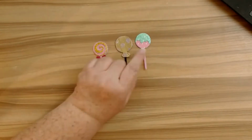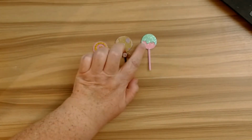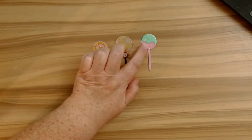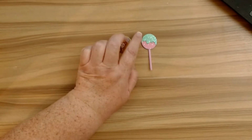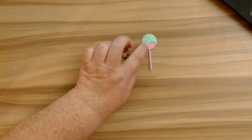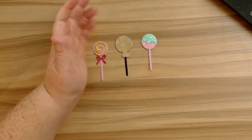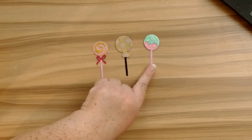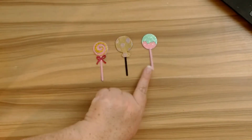Really super cute. This one is a strawberry lollipop. I used my BB Craft faux leather for the top part here. And again, like I said, this is difficult to cut out. Basically, you have to trim around the shape after you've made that impression for it. So it's kind of a pain in the butt, but I do like the look. I plan on buying some more, but probably a little bit thinner.